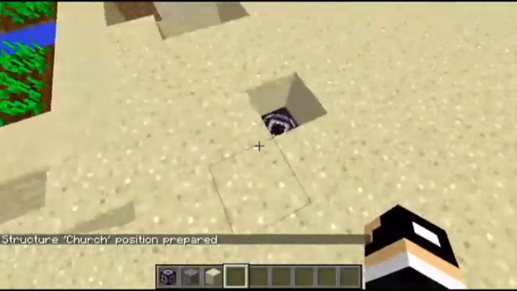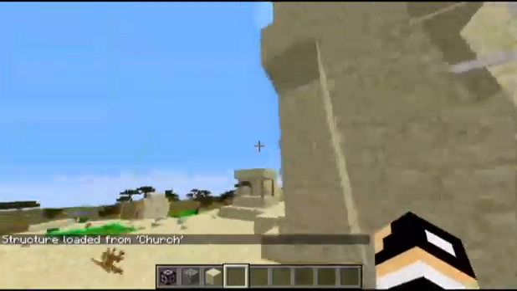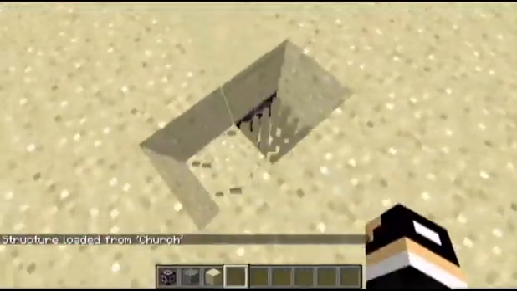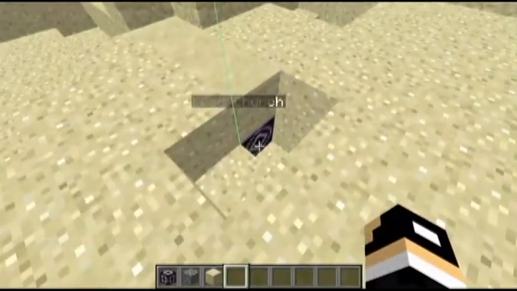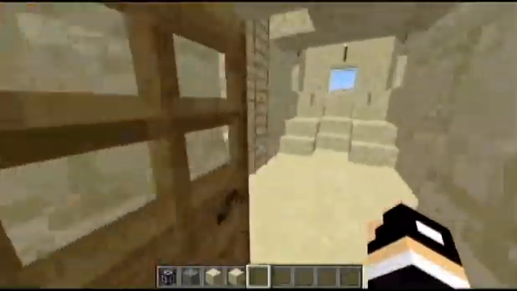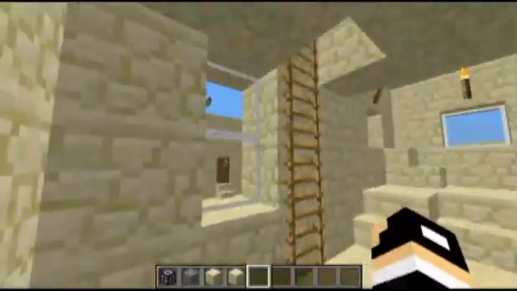Okay, who cares? Why not put it there? And then we're going to press load and completely destroy their village. Now, if we want to know for sure that that hitbox is gone because it's obnoxious, we're just going to simply break that block. And then it saved all of our entities, so the cleric and all that.